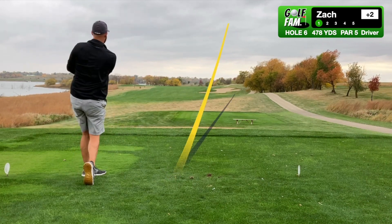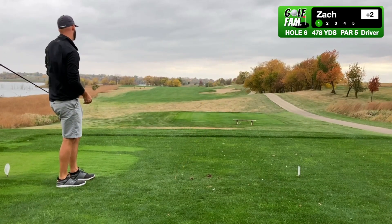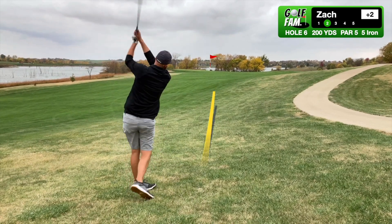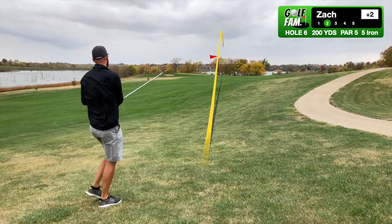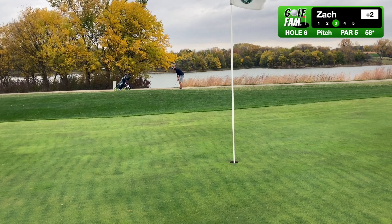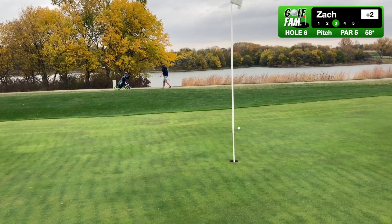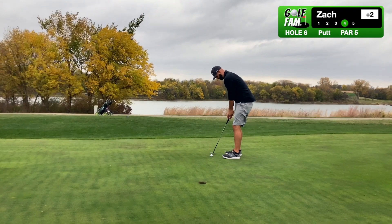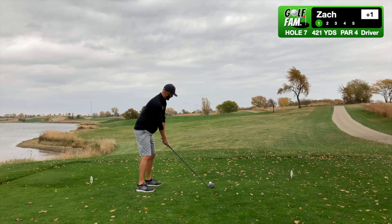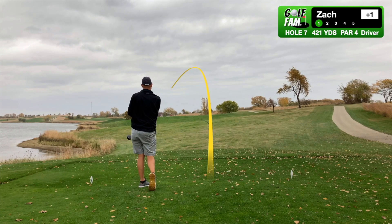This was my best drive of the day. Got it right off the middle of the face. Cleared the bunker on the right since we're playing the forward tees — even into the wind, one of the best drives I've ever hit on this hole — leaving us 200 yards in. Into the wind, hit it right through that. Came out really hot from the rough and found myself to the right of the hole. Short sided, no problem. Got a nice little kick and bounce and run up. Have this left for a birdie — we've got a red number on the scorecard. So just one over through six. My low score on 18 holes is 83, so still searching for that 80.